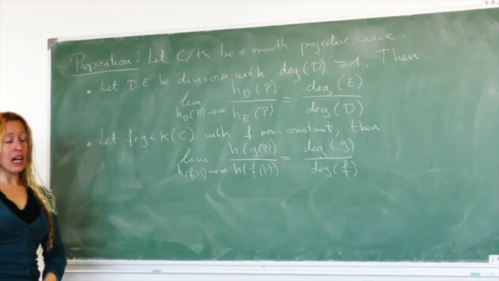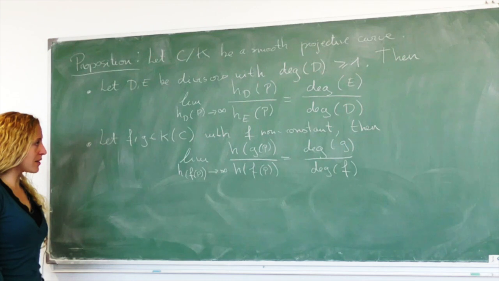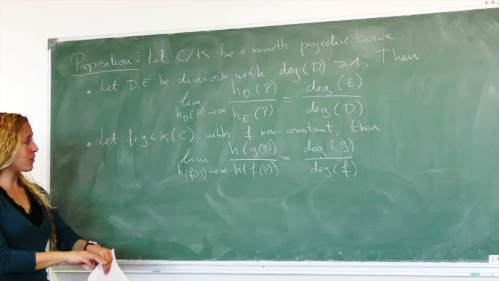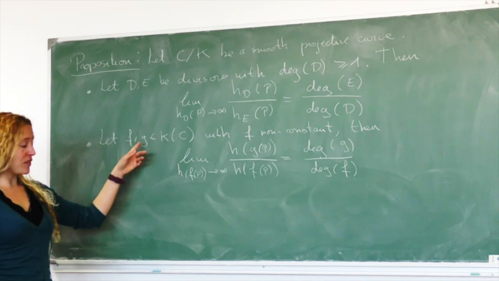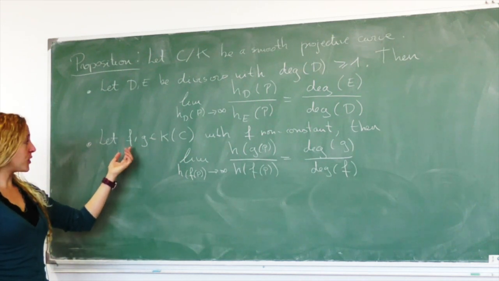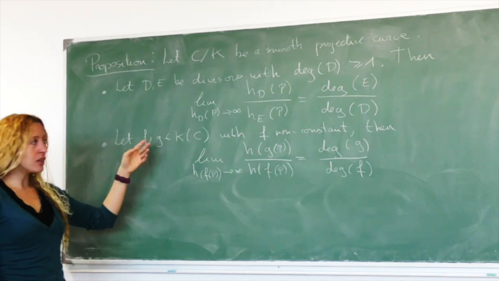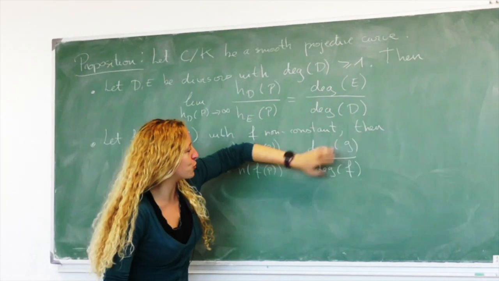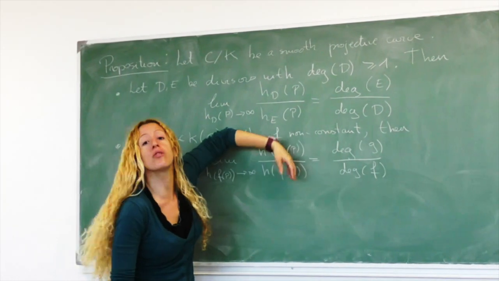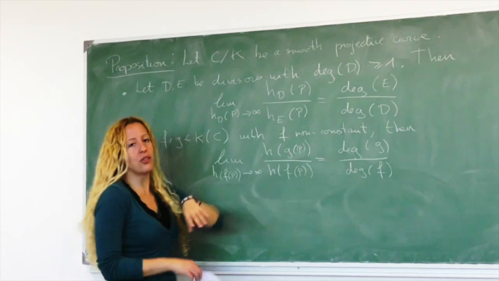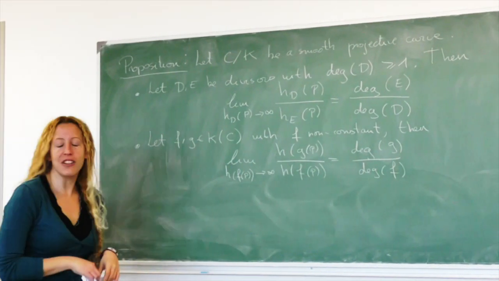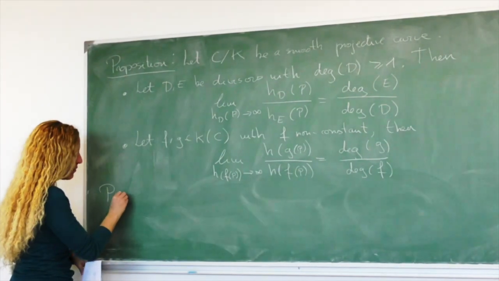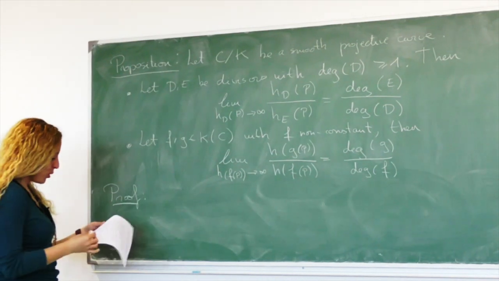Again, the proof of this second property is straightforward after we prove the first one. What we have to do is take, for f and g, the divisors corresponding to the zeros and the poles of f and g, and then apply this theorem. So we get that those degrees correspond to those degrees, and those heights correspond, up to constants, to those heights. So we get the result. But let's first prove the first point before saying any more about the second point. Okay, let's prove it. Proof.